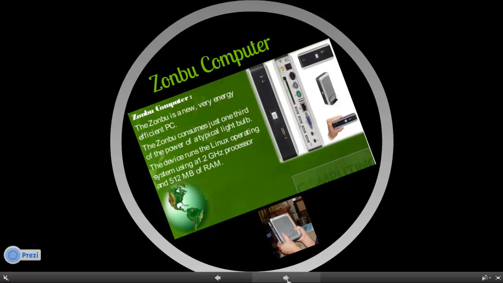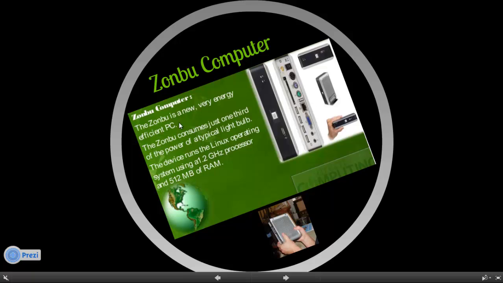Zonebook computer. Zonebook was the first computer company to introduce a completely environmentally responsible computer. Their Zonebox computer is a carbon emission neutral computer, thanks to a low power design and regulatory grade carbon offsets. The device, which complies with both the Energy Star standards and the restriction of hazardous substances directive, consumes only 15 watts.